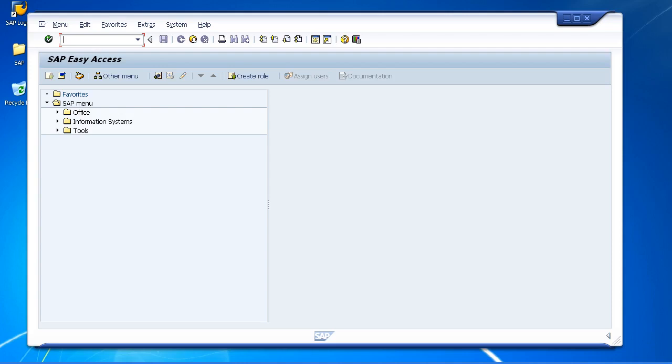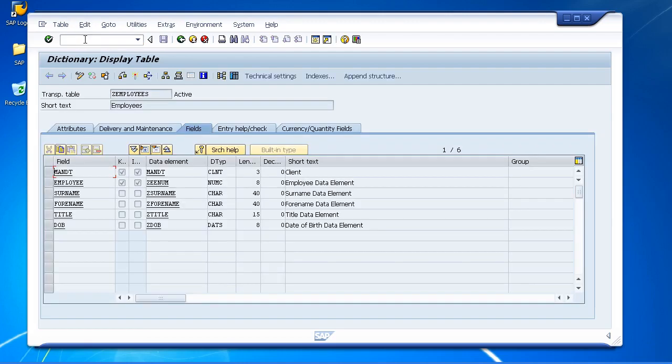Now cast your mind back to when we created our first database table. We included the field MANDT, M-A-N-D-T, which represents the client number and forms part of our database table key. If you recall, when we created our database table, we included a field called client. Let's take a quick peek as a reminder. Here it is.